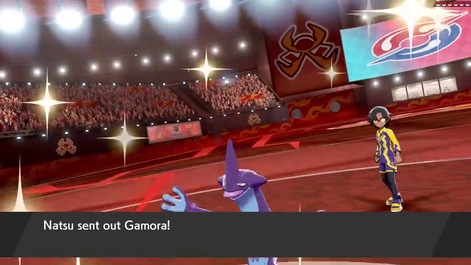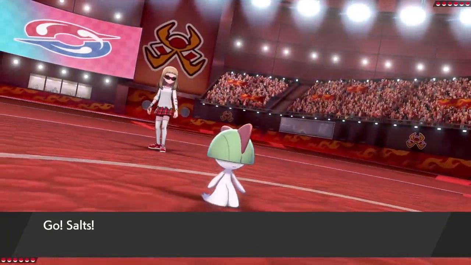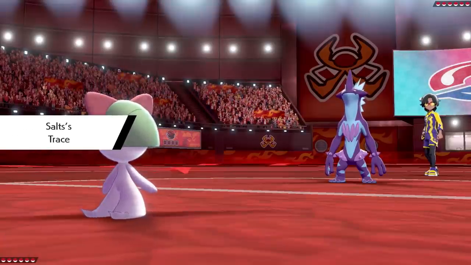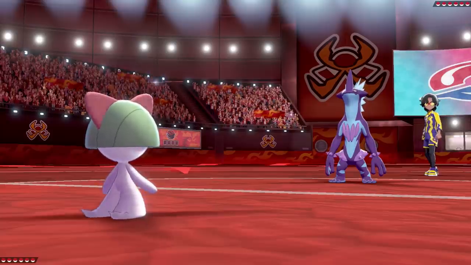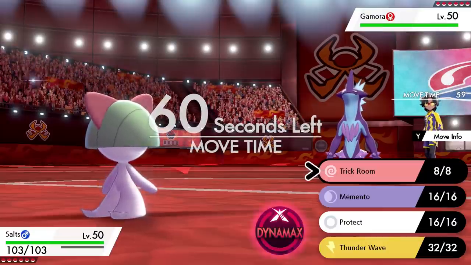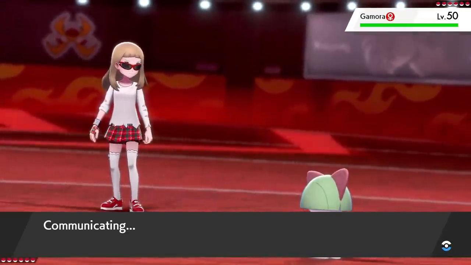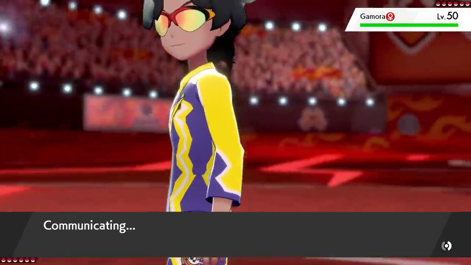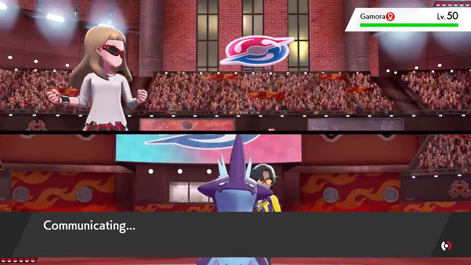Alright, this was a battle on the Y-Comm, and this one was against Natu. And we've got a Ralts lead here. I mean, Salts. This is named after my level 1 Ralts sweep on YouTube. Okay, so this set was pretty much going to be setting up a Trick Room. In case it comes up against a slower Pokemon, I just went for the Thunder Wave, and then I go for Memento afterwards.